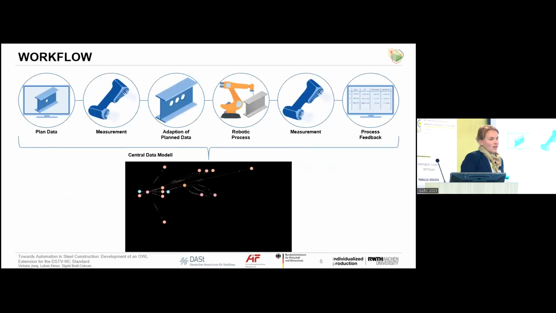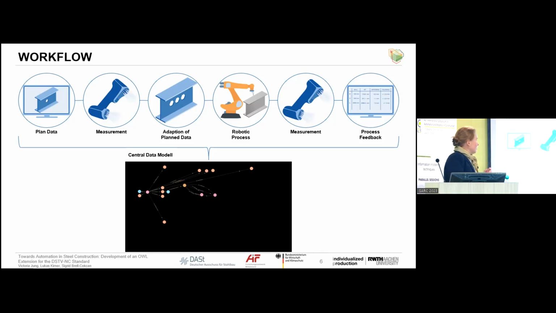And to validate our process, we set up a workflow in our lab, which starts by having the original plant data of what you ever want to do with the steel part. For this example, we did some plasma cutting of the hexagons. We measured the original part afterwards, to see if we need to adapt something.